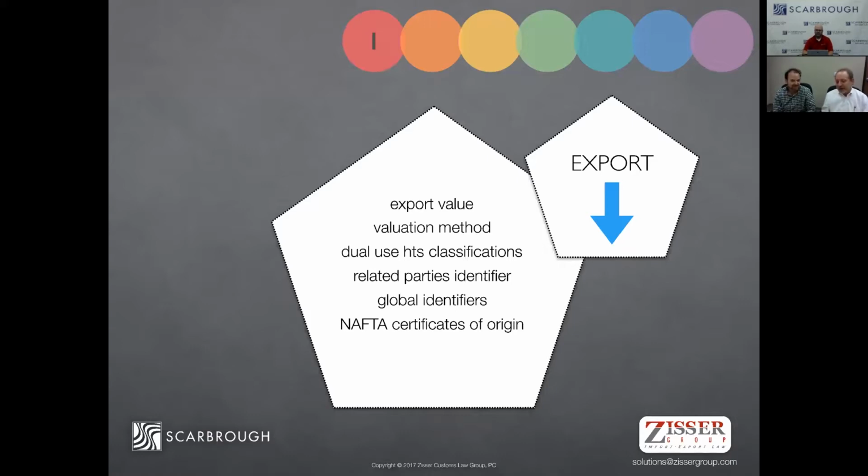Exactly. And how do you do it? Well, you do it essentially through this import process and this export process. Dual use HTS classifications, I know, Juan, that's an issue that's come up quite a bit. Yeah, same as we have in the U.S. for export purposes, same thing here.